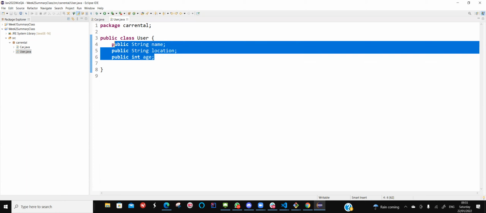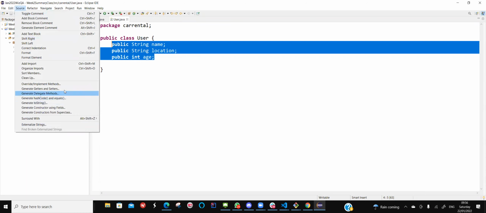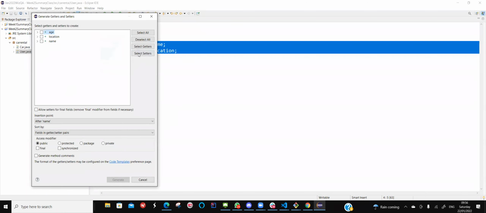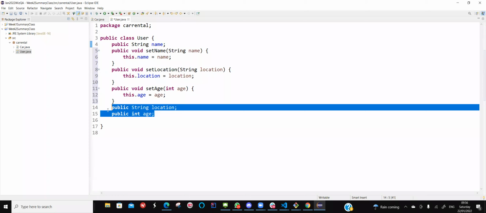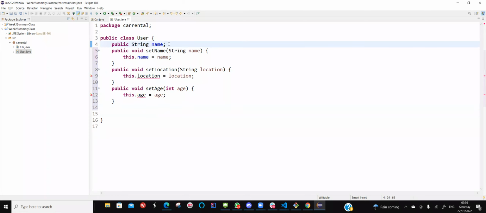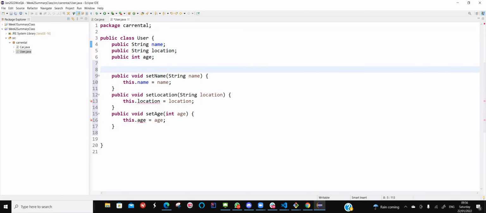Again, I'll do the getters and setters to generate. I'll just do the setters, not getters. So I'll copy this. And now I'll go to source. I'll go to generate getters and setters. I'll just select setters and just say generate, just like that. So I just got the setters created in here and all looks neat.